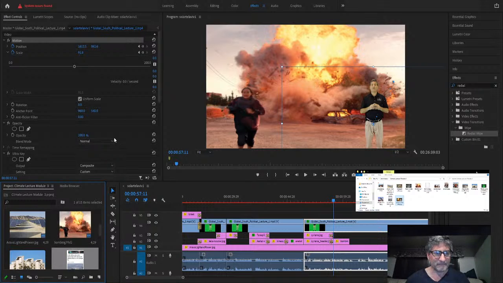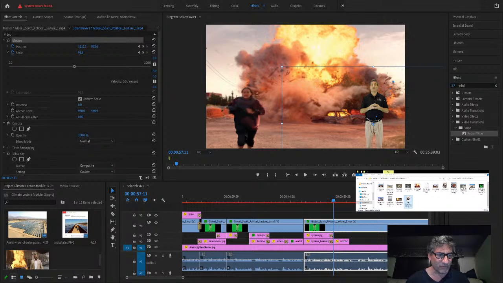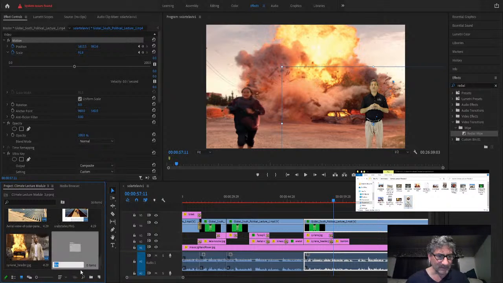And let's bring in insert. There's no insert. It's easier to just drag it from the folder. So there's a big explosion. I'm going to drop it in. You should, by the way, create new folders. New bin.